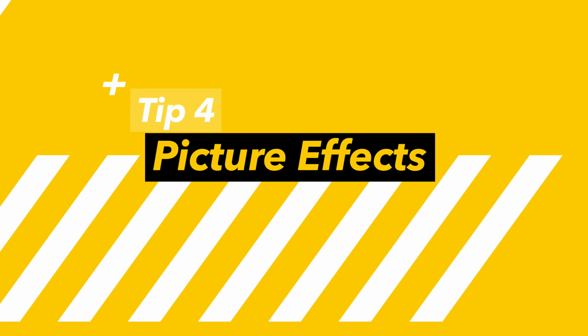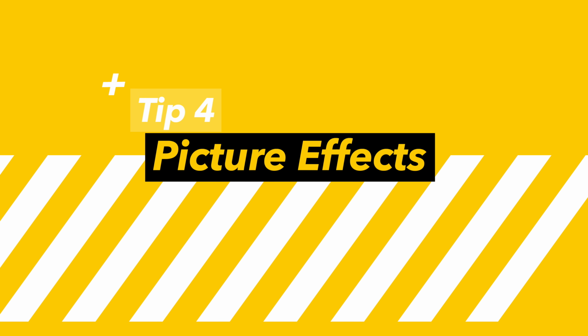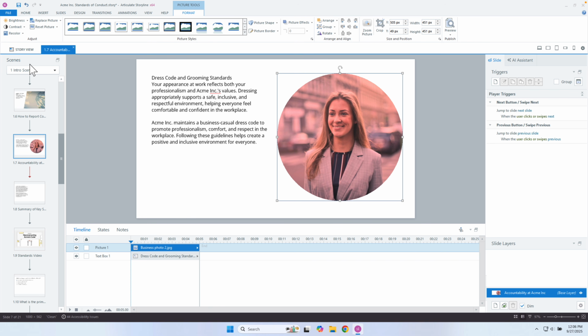So that is tip number 3, being able to adjust these different filters. Now tip number 4 allows us to add other things to these images. And these are things that you've probably used, but in combination of them, that's where it'll stand out a little bit more. So I'm going to come into here, and this is actually the picture effects.